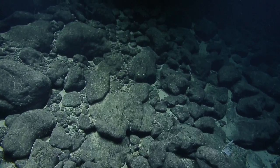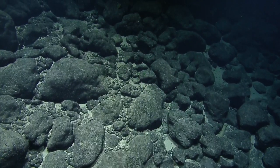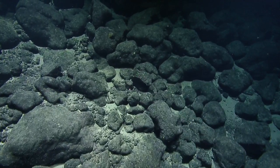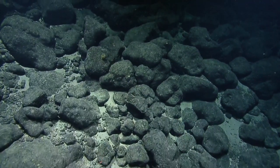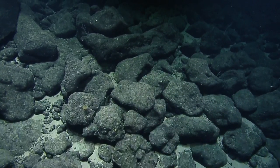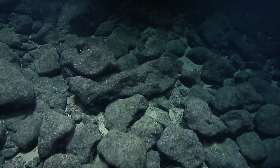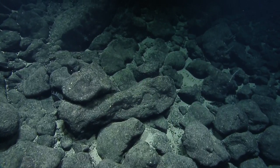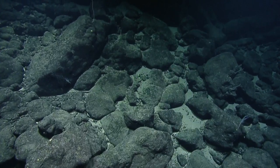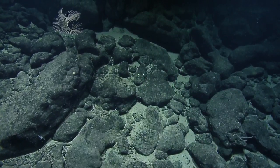Look at these rocks. It is a slightly different kind of morphology around here, or at least what we just went through: big old boulders. Assume pillows that have detached and rolled down the hill. I don't know if maybe other watches did, but I don't recall seeing this on the last little peak. No, and maybe if we got down and tried to pick up something, we'd find it's all cemented together, but it looks like there's a lot more loose stuff around here.